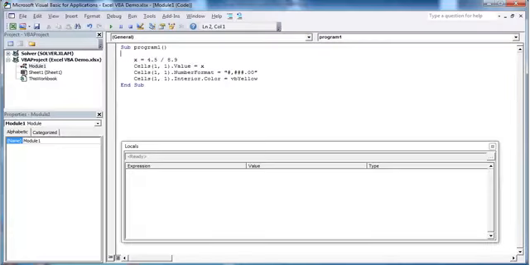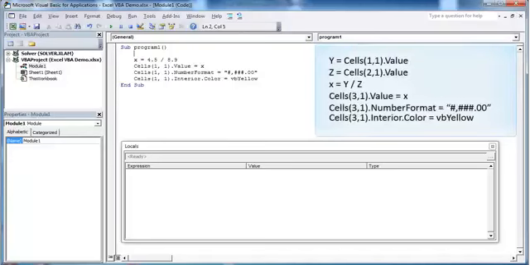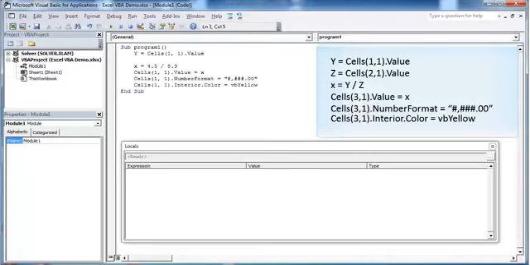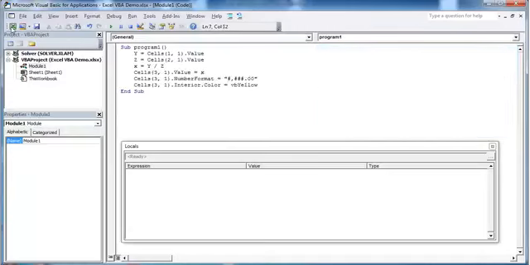Let's type in the additional code. This line of code reads the value of y from the cell 11. This line of code reads the value of z from the cell 21. Oops. Now let's compute x by dividing y by z. Now let's adjust the output instructions so that the result for x is written to cell 31. That's better. Cool. Let's put the values 4.5 and 8.9 on the worksheet in cells 11 and 21.